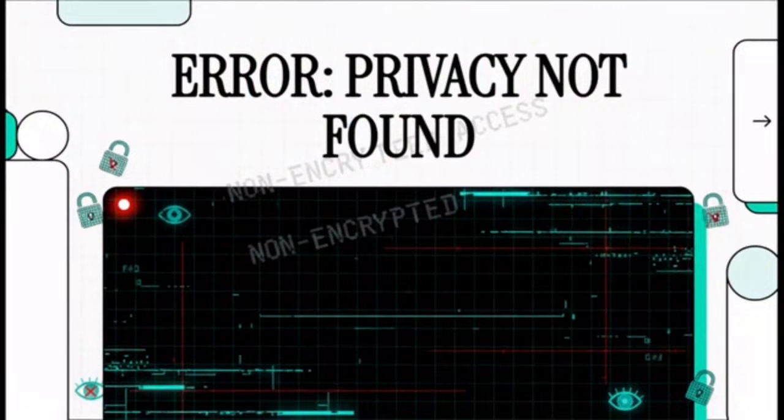What if your privacy was never really lost in some big, dramatic data breach? What if it was just an illusion from the very start? I mean, what if the digital locks we all put so much faith in are just for show? Okay, let's dive into this because it's a pretty unsettling idea.